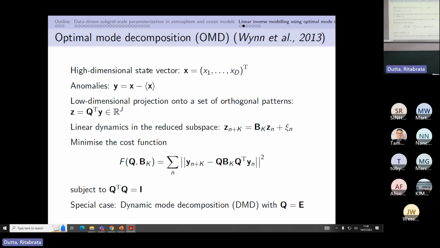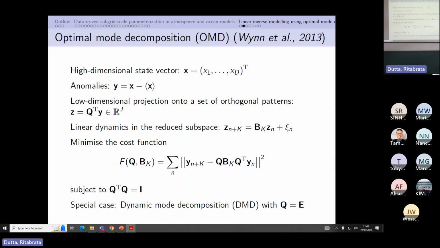So now we have at both sides the same patterns. So now it's not pairs of patterns, but it's just the same patterns both sides. Project onto the patterns and predict the same patterns again. Now the cost function is like this, again least square fit, but now we have Q and Q, so there's the same patterns. So we project the state on the pattern, apply the operator, and lift again to the full state, and then minimize this.